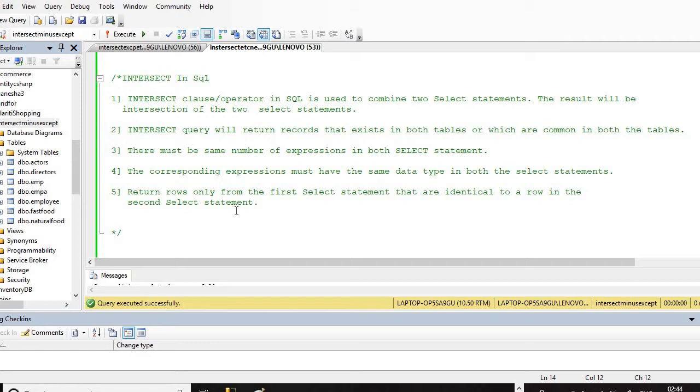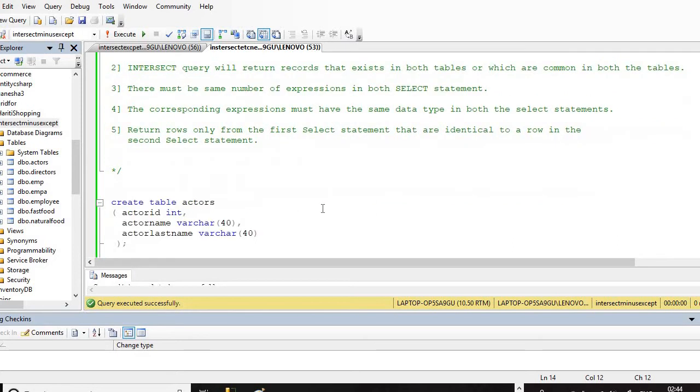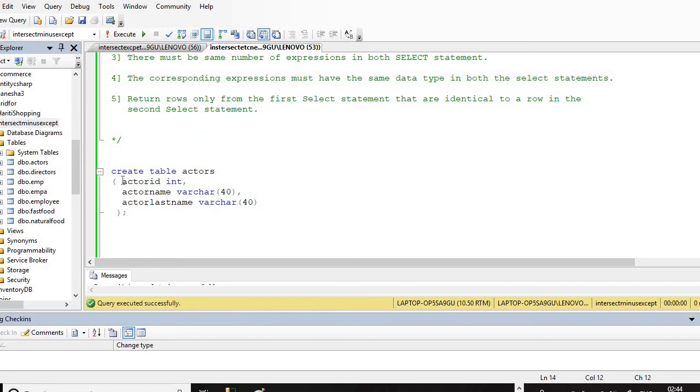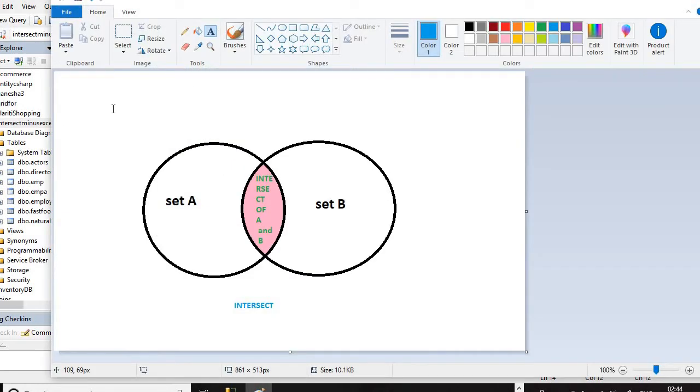It means that when we get the result, it is the rows from the first select statement. So we will see here how the intersect result looks. When we use the intersect operator or clause, the result will look like this.